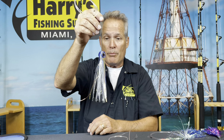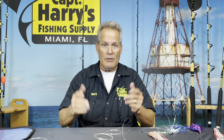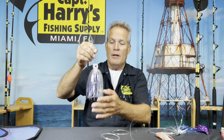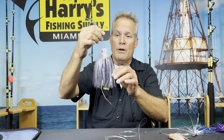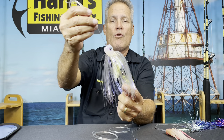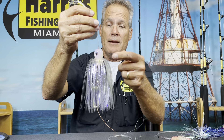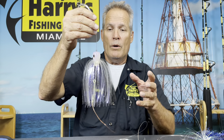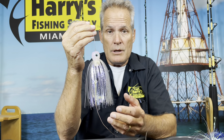It's another small lure, approximately five and a half to six inches long. If you open a dolphin, most of the fish you're catching offshore — tunas — they've all got little baits inside of them; you don't see too many big baits. Now one more off the rigger, one of my favorites right here — this is called the Blue Boy. They have different ones in this series, but this one here, the iridescence in this thing is just incredible. When the sun hits this, it'll blow your mind — the head, everything just glows on this guy.